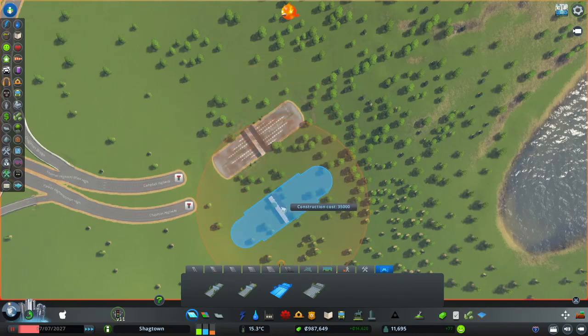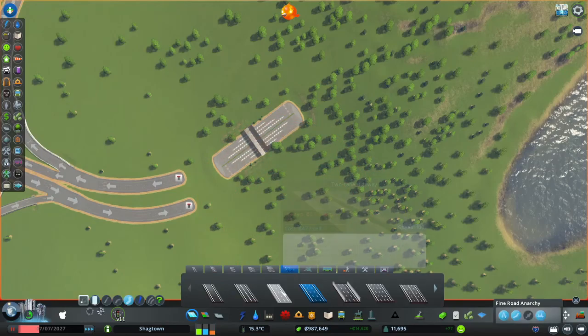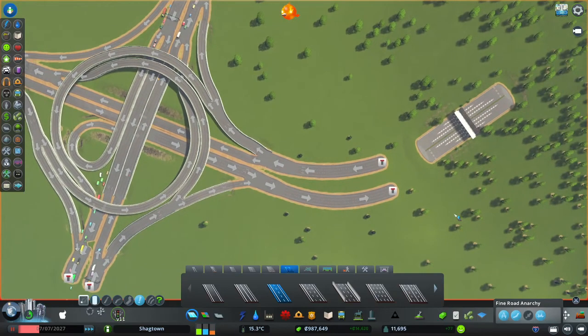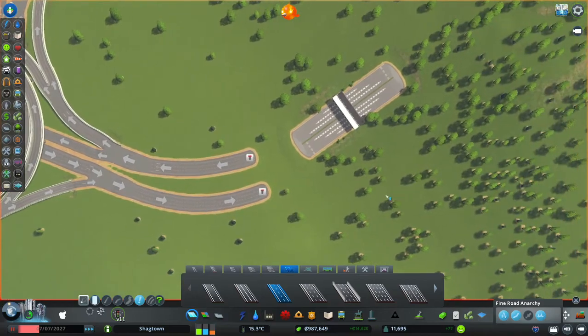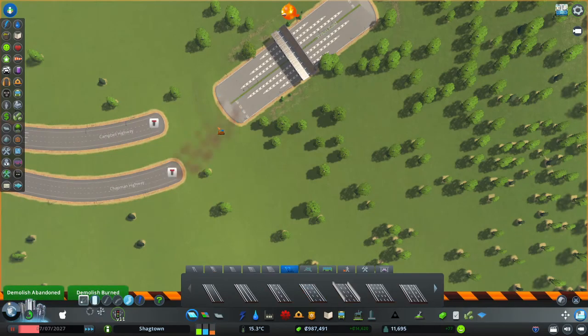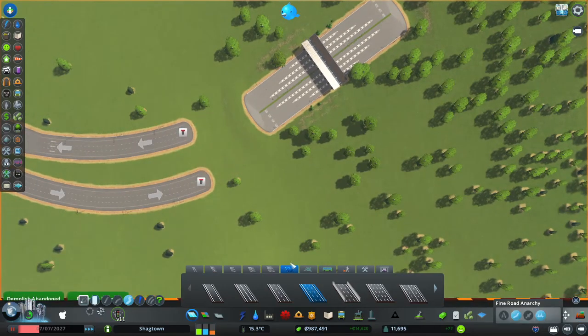Right there. Okay, good. And then we're going to go... Actually, I'm going to downgrade these to... Now three lanes is correct. Okay. Yeah. And so then we're going to bring this into here. Nope. Bring that back here.